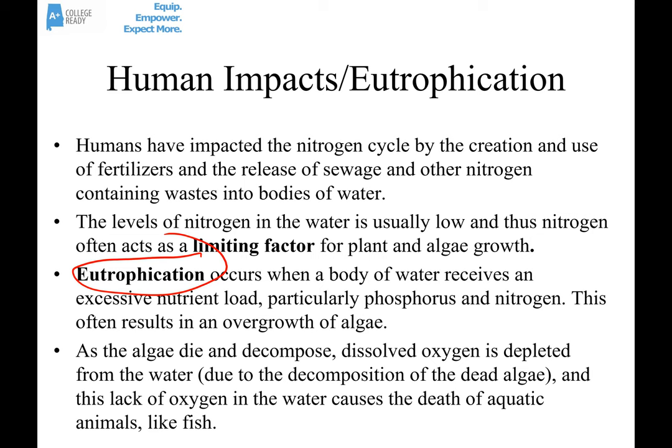Well, decomposition, a large part of it is aerobic cellular respiration. So that uses up the oxygen that's in the water, and the dissolved oxygen levels in the water drop. This ends up causing a die-off of all kinds of underwater aquatic plants and fish. Most of the life of the lake or pond dies because too much nitrogen was in the water, and ultimately it caused the dissolved oxygen levels to drop down near zero. So that's called eutrophication.